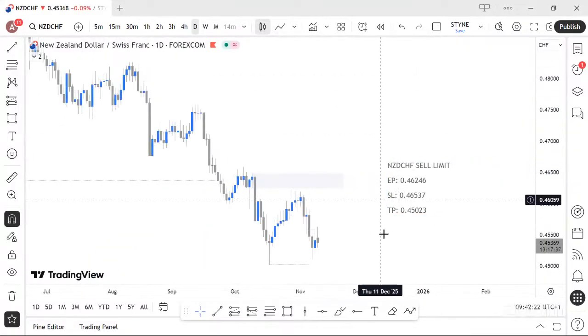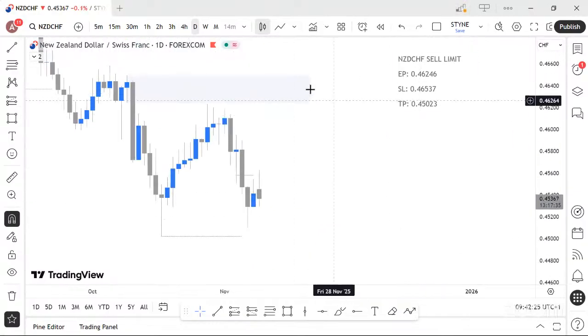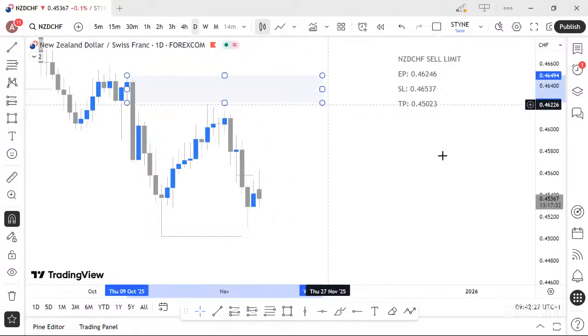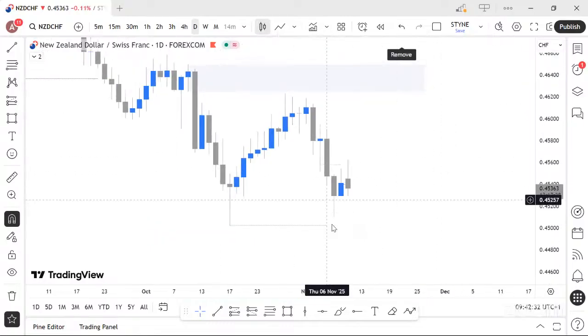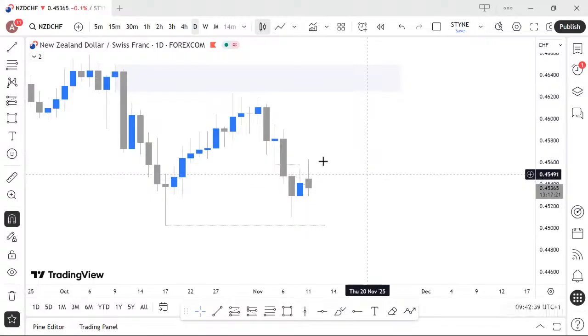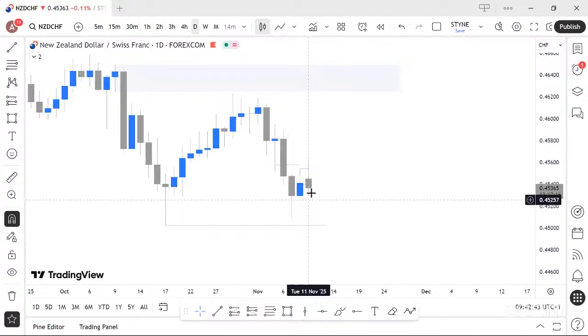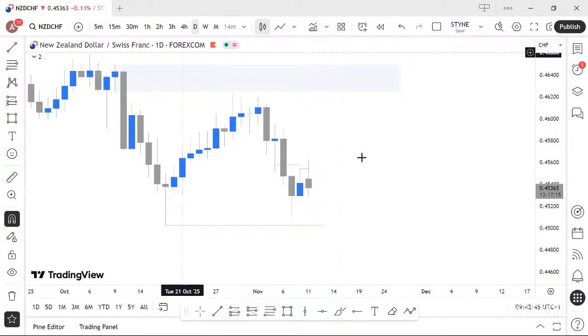Okay, this was a limit that we had a while ago, but price did not touch it. The limit was for this other logo. Price did not come here. But what I saw for this guy that I said I'll talk about, we still have this low that we want price to take, right? So something happened. You see that the previous day's high is taken here. So this is a sign for sell.